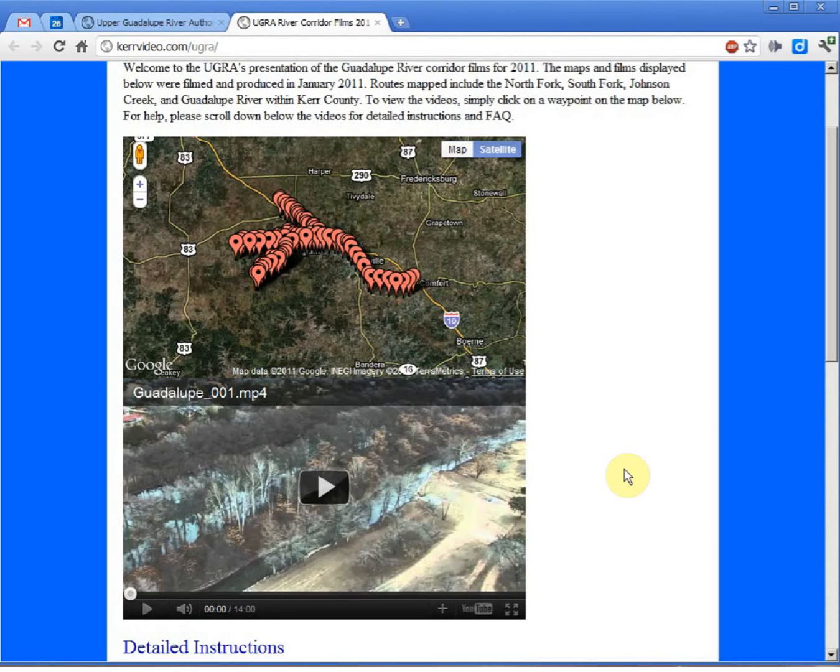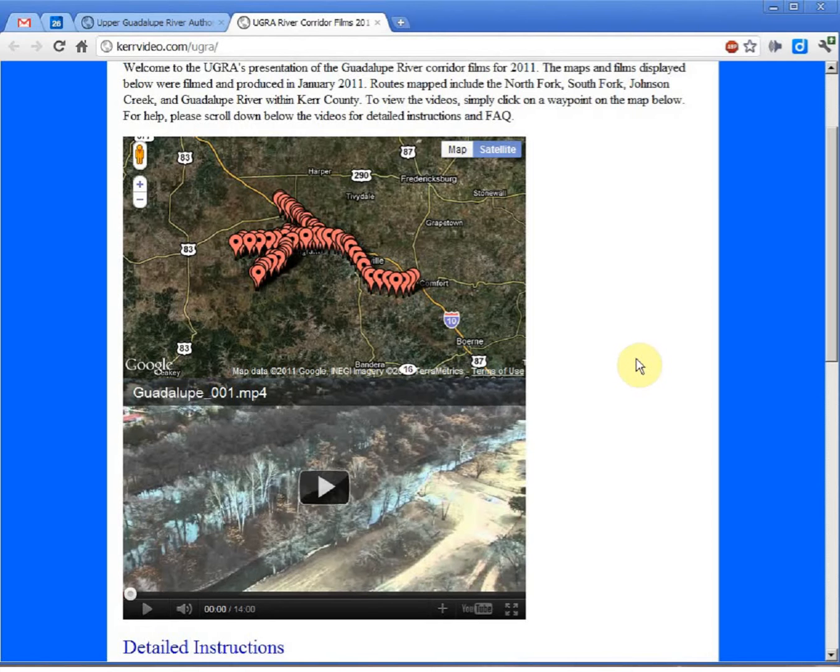If you don't see either of these two things, there are a couple things you may need to check in your browser. You want to make sure that you have the most updated version of the Adobe Flash player. If you need help with that, just go to a search engine and type in Adobe Flash player, and there will be some instructions there about how to install that so that you can see these videos. The other thing you want to make sure of is that you have Java enabled. There are so many different browsers, it would be hard to explain how to make sure of these things in each browser. So Google is your friend there. Just type in enable Java in Internet Explorer if you're having some trouble, and follow the instructions that you find there.